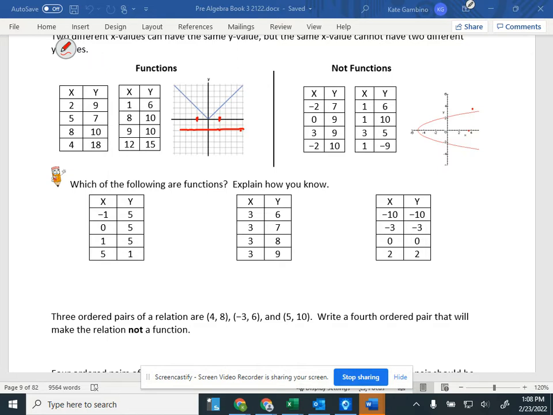Okay, so there's multiple x's, multiple people that had the exact same birthday. But you can't have one person having 2 birthdays. That's not a function. Is that getting clearer as we're talking it through?